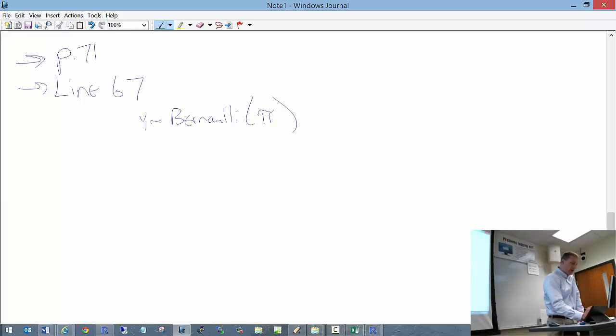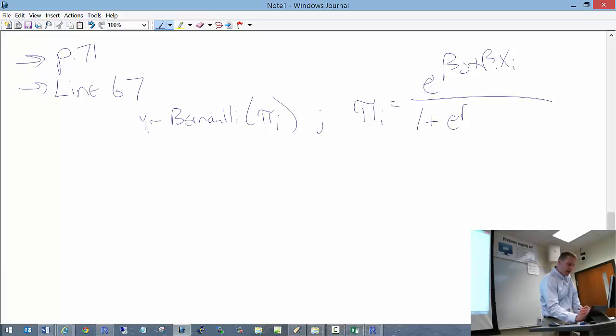I'm also going to put a little i subscript on the y and the pi, because my pi is going to vary as a function of explanatory variables. Specifically, let's say that it varies this way: e to the beta 0 plus beta 1 times x sub i, over 1 plus e to the beta 0 plus beta 1 times x sub i. The standard logistic regression model with only one explanatory variable.